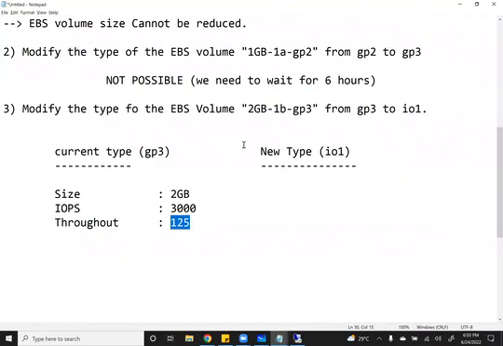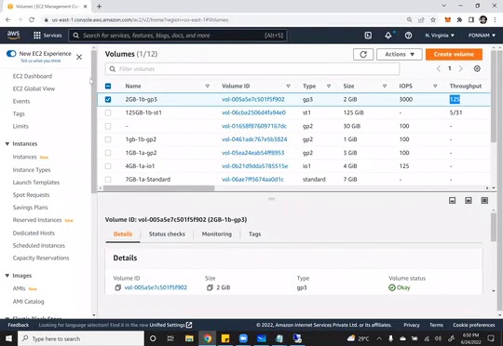So let us try to modify that. While we are modifying, we will observe all these values. So to do that, just go to your EBS volume and select the EBS volume on which you would like to modify the volume type. And right now the size is 2 GB, which is not fulfilling the requirement for IO1. So obviously the size has to be increased. And the current IOPS are 3000, again, which is over the limit supported by IO1. Because the maximum ratio is 1:50. For 4 GB, you can get up to maximum 200. But already we have 3000, so you have to reduce it.